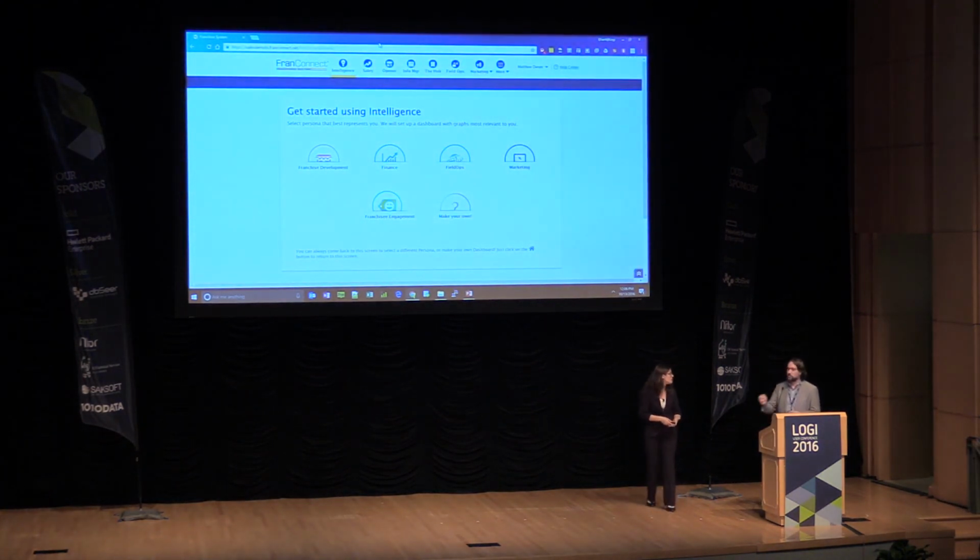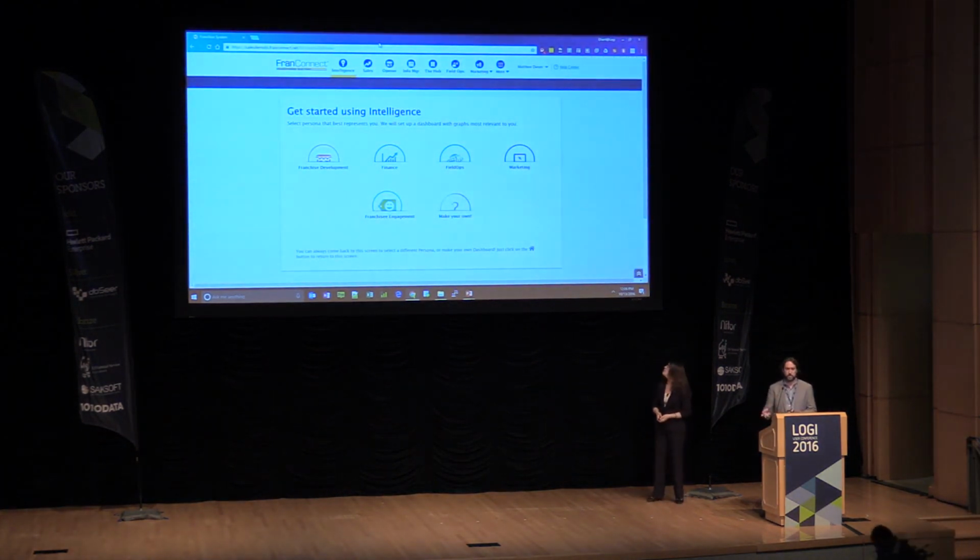So just quickly, I won't go into the real in-depth demo because I think there's probably a lot of people in the room that are very familiar with Logi Analytics, and when I get to a couple of places, you're going to say, hey, I recognize that. But for context, and in terms of what we got out of the blueprint and what we decided to put together, you can see I mentioned earlier all of the different applications that Fran Connect offers. They're shown across the top here.